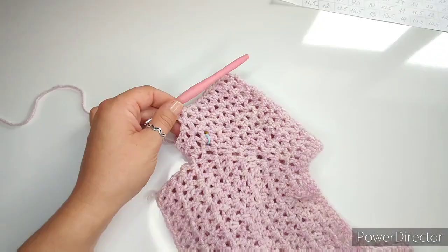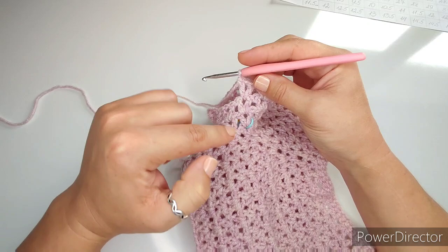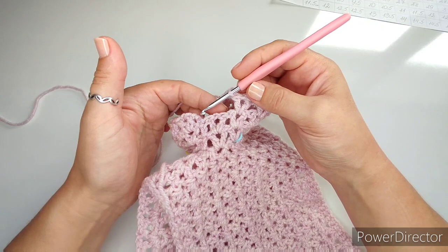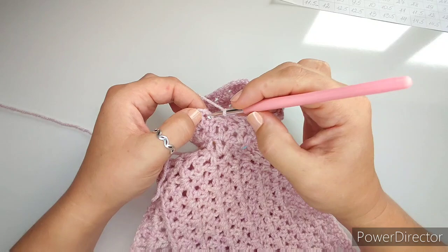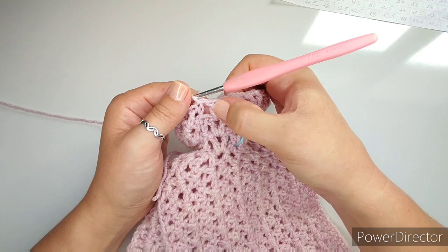Okay, so if you want to do a decrease, you want to get to the end of any of the rows. Just leave one V-stitch to do the decrease. As you can see, right here, chain one space. I would normally do a V-stitch if you don't want to do a decrease. If you want to, what you're going to do is yarn over and make one double crochet in that chain one space. That is all there is. Then you're going to find the chain two and slip stitch. So as you can see, now you have only one double crochet left instead of double crochet, chain one, double crochet. But we still need to get rid of that double crochet.